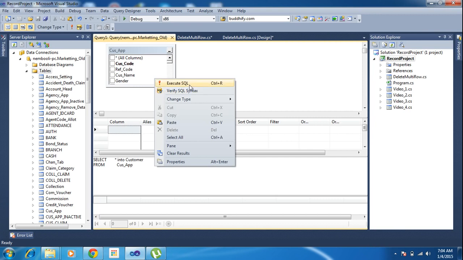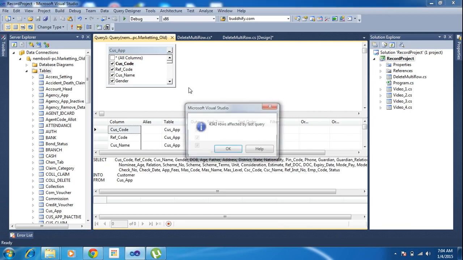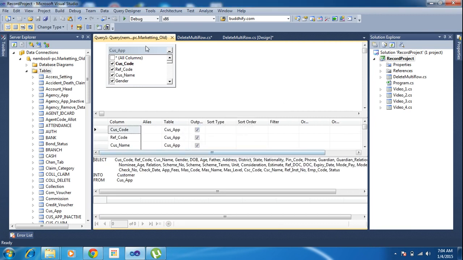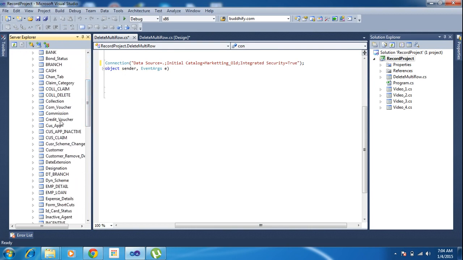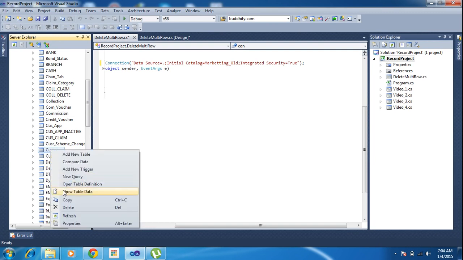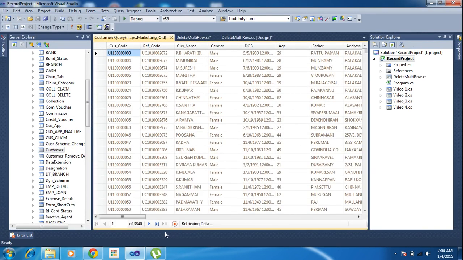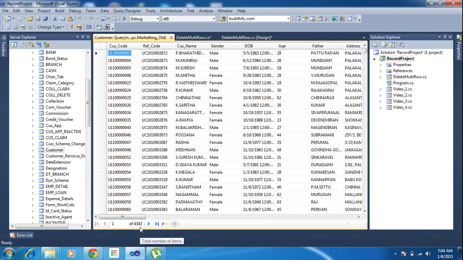Now I am executing it. It is executed. Now refresh the tables, and I have one more copy of this customer application table, named customer. The table was automatically created, and all 4343 records were also copied.